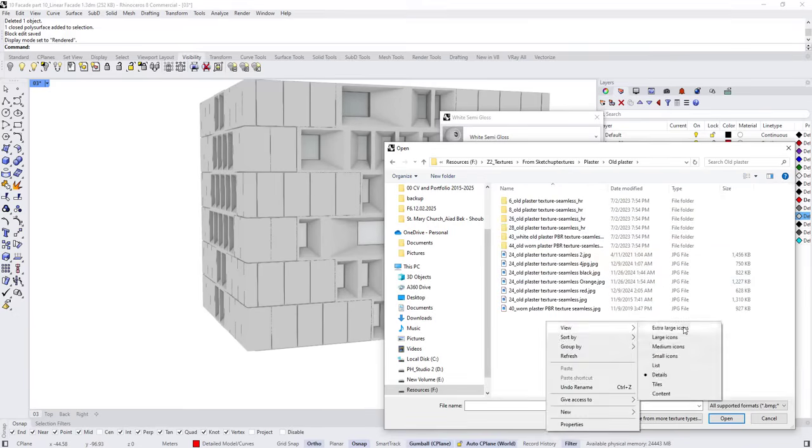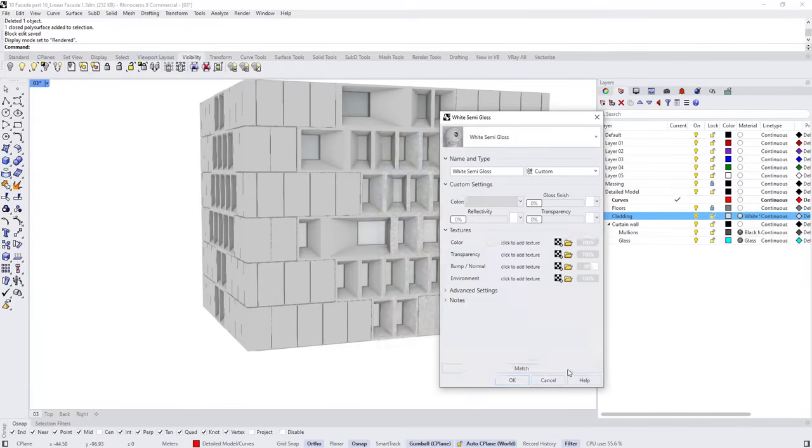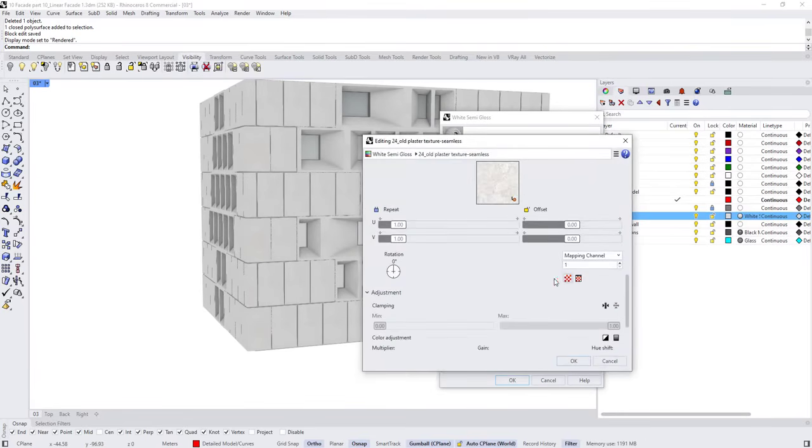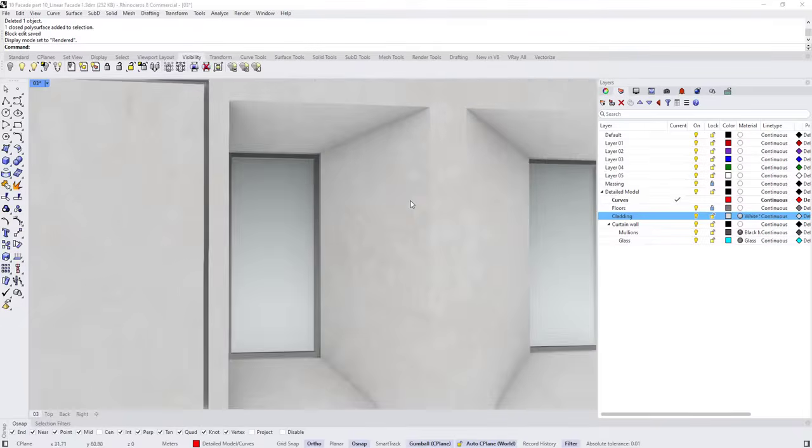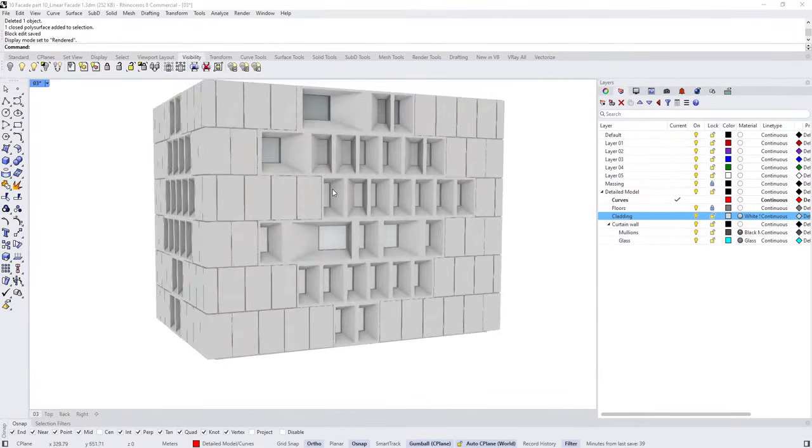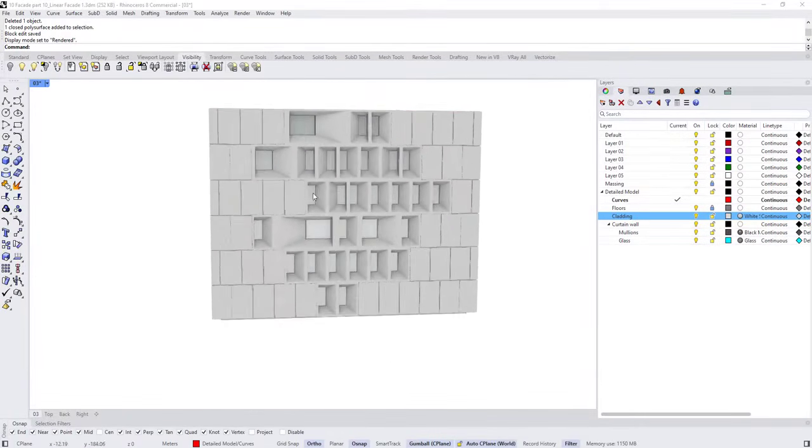Let's see, maybe old plaster. Give it some kind of roughness, but set it to maybe 20%, 25. And for the size, let's use box mapping 5. Okay. Yeah, actually, this roughness makes it more realistic. It looks better.